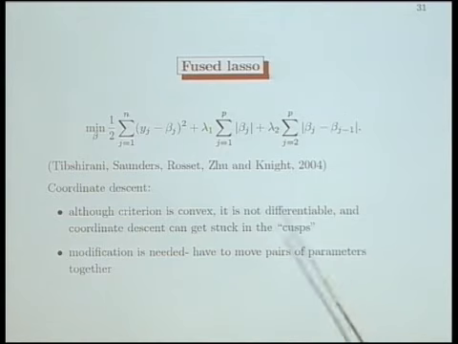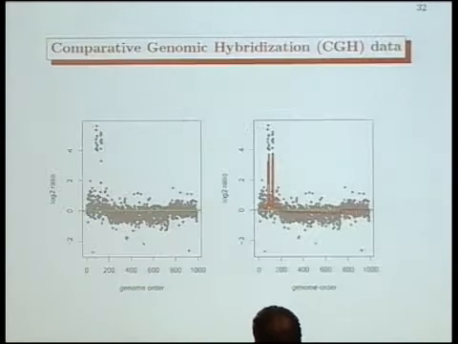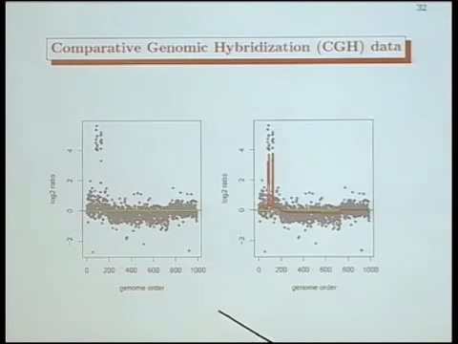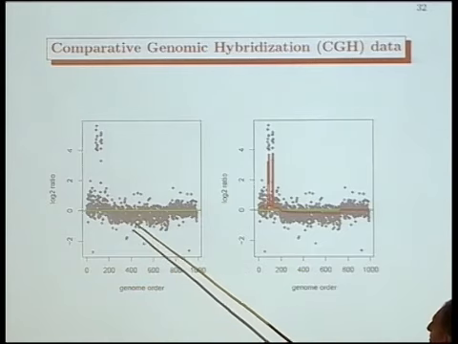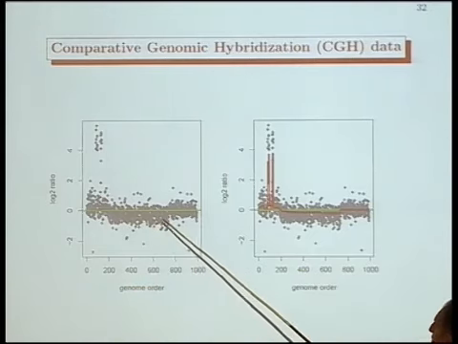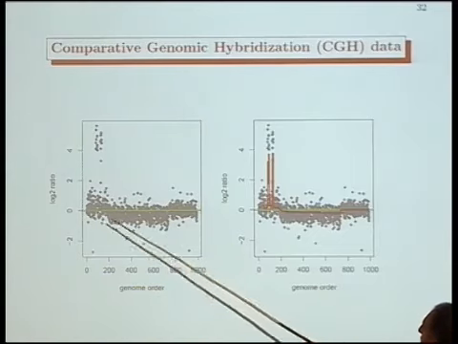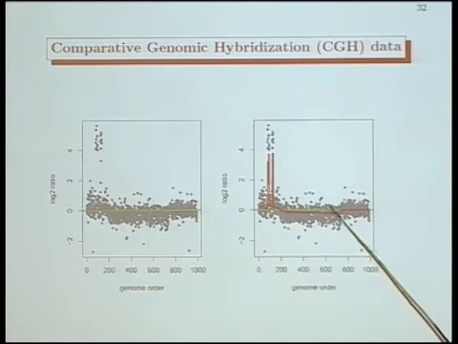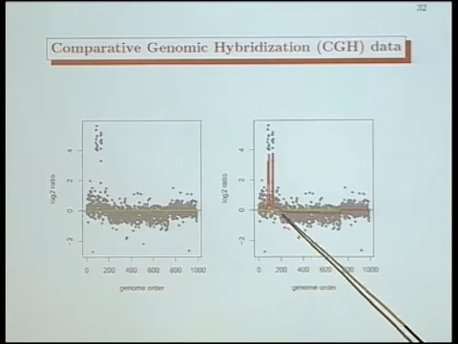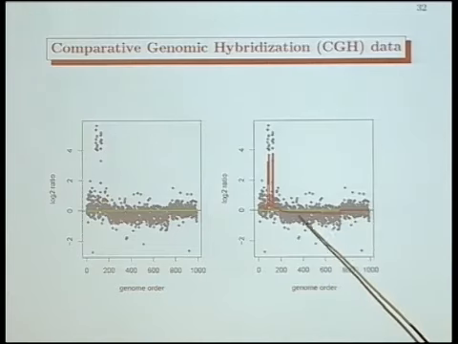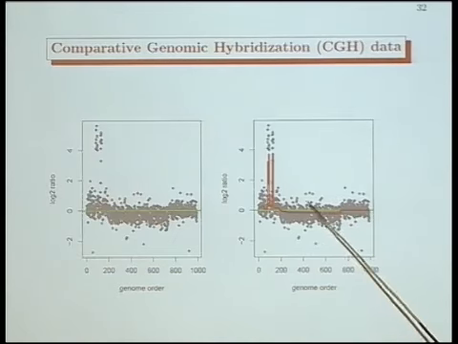And what do we want to use this for? Let me come back to this slide. Data like the CGH data I mentioned before. We have data where the features have an order of some sort, in space or in time, and we want to approximate the data by a sequence that's both sparse and smooth. So again, this is the CGH data where this is the 0 line, and these are my data points. I want to approximate it by this red guy, which is reasonably smooth, right? I mean, he's sparse, he's 0 in here, but then he's non-zero where there are hotspots of either gain or loss, right?